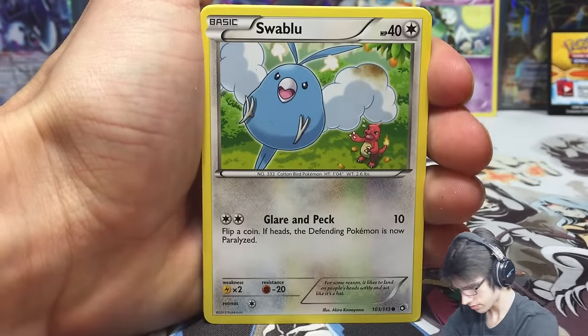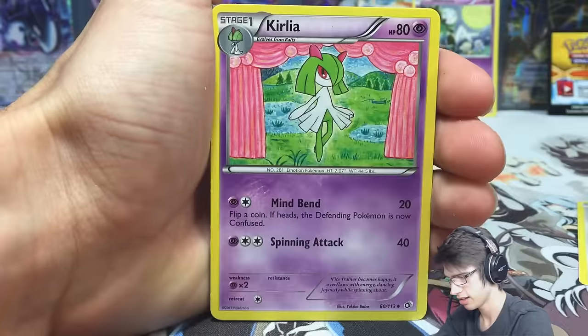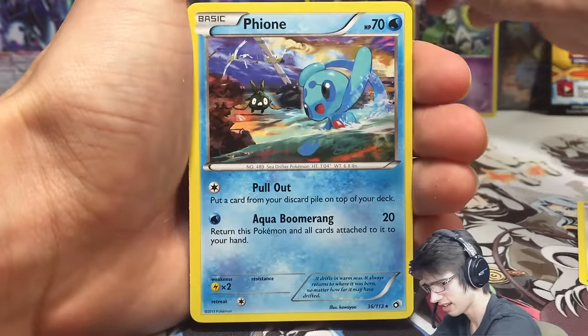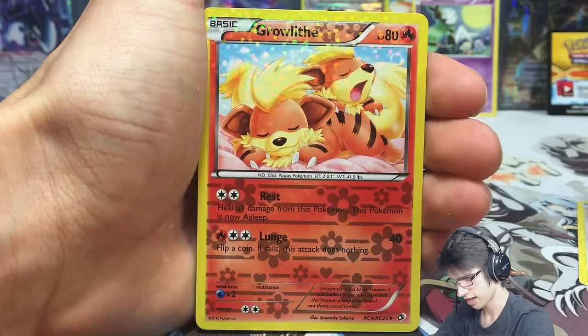Camera down. So we got Swablu, a Woobat, Dwebble, Snivy, Cubchoo, Pignite, a holo Garchomp, that's sweet. A Finneon, just a regular rare. A Growlithe.